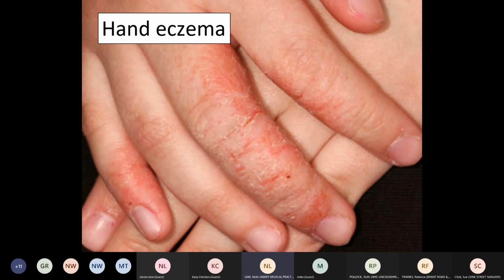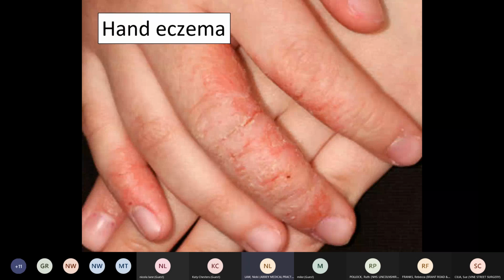So what triggers do we know? Why do we think this lady's developed this contact dermatitis? It's probably occupation related with washing hair all the time. Yeah. So water's really drying to our skin. And the other thing in the history with this lady was that she had eczema as a child.